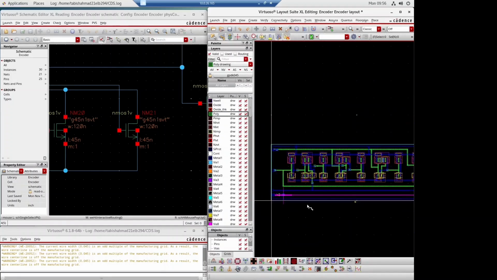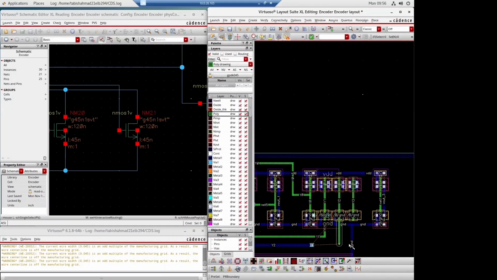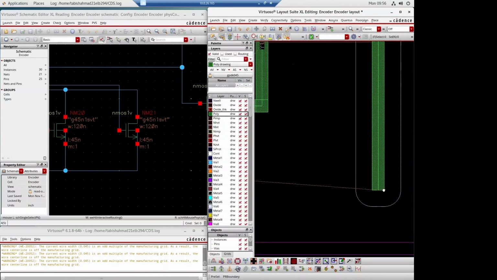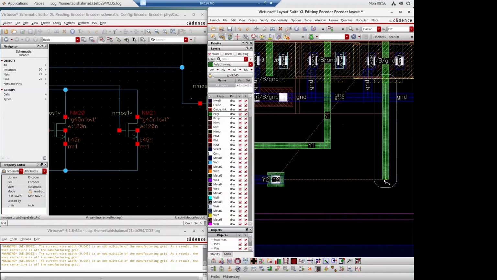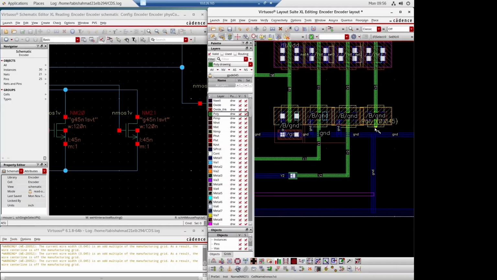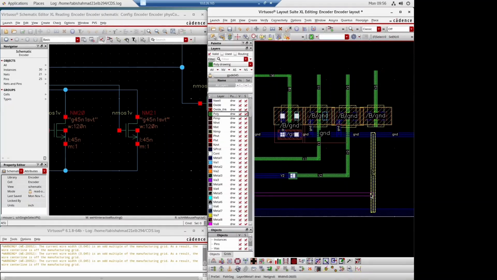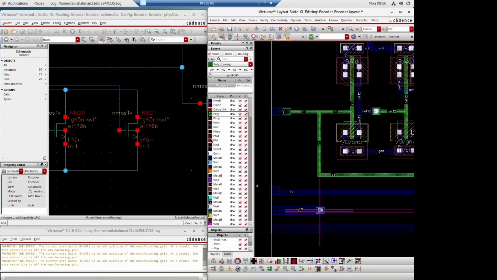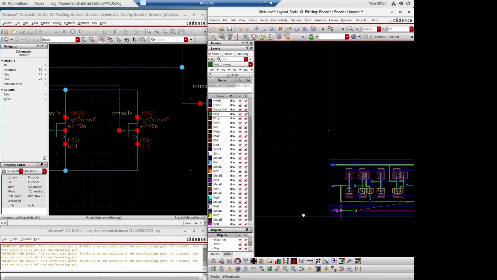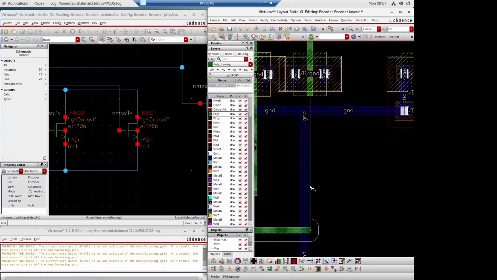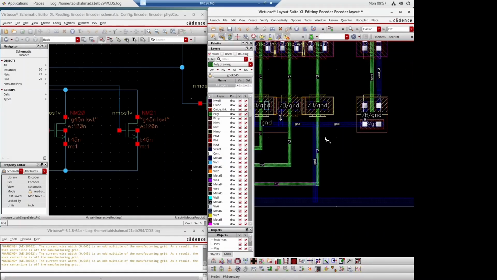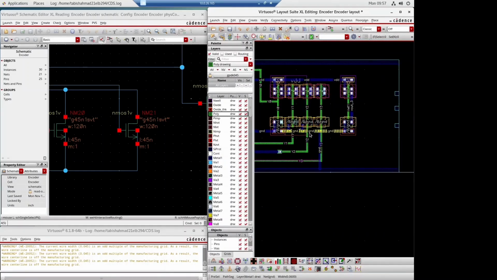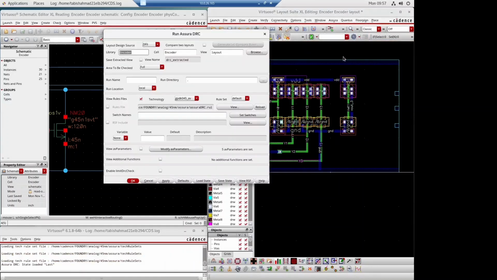Next, with this one to this via, straight connection with this via, and then the last one, this one. What we'll do is bring the poly from this via to the gate. So it's okay now. We will check DRC.